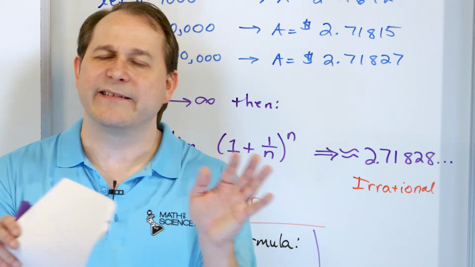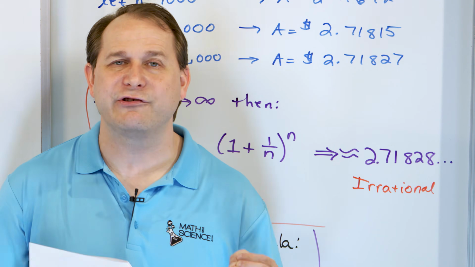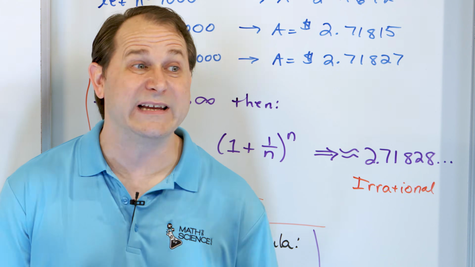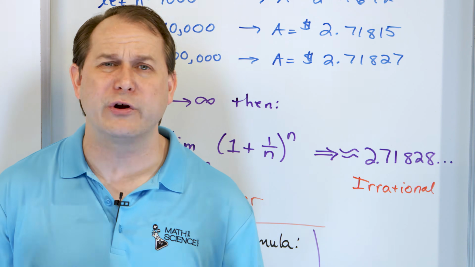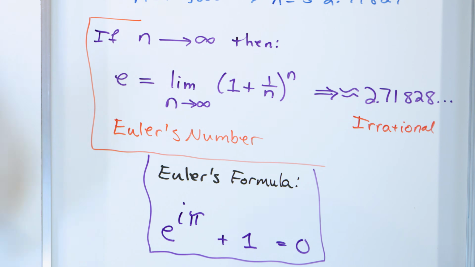So it's not something that we're going to do any problems on. It's not something I'm going to test you on or anything like that. It's mostly just trying to tell you why the number e, or at least one example of why the number e is so incredibly important. It even pops up in one of the most famous equations in all of math.